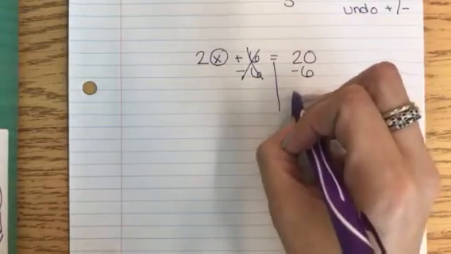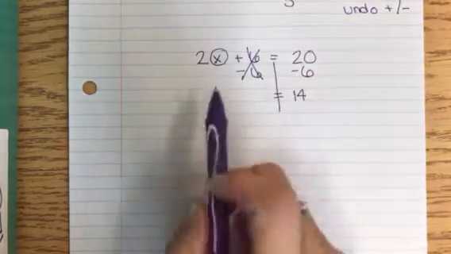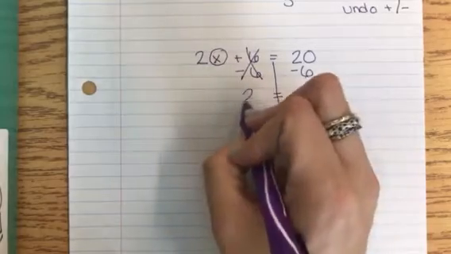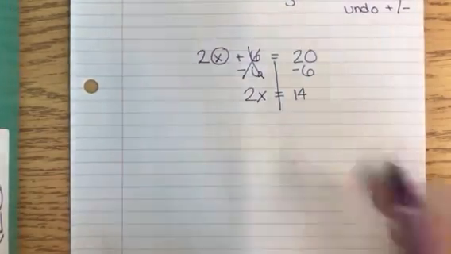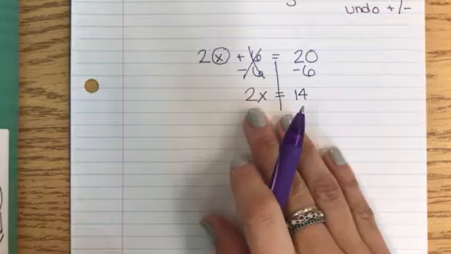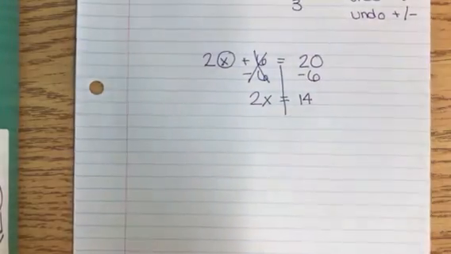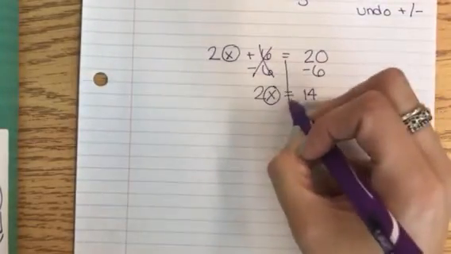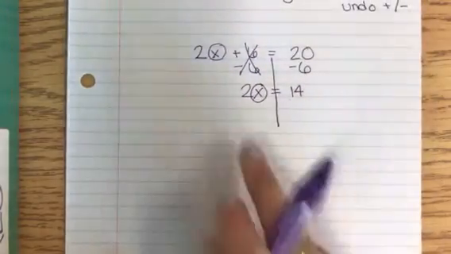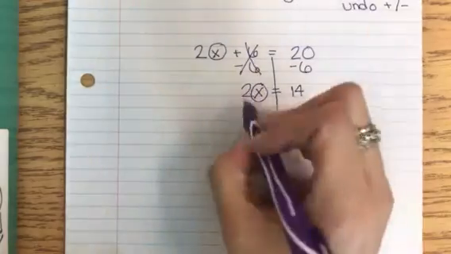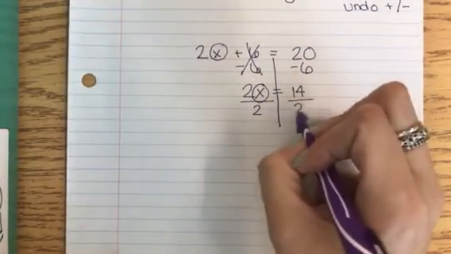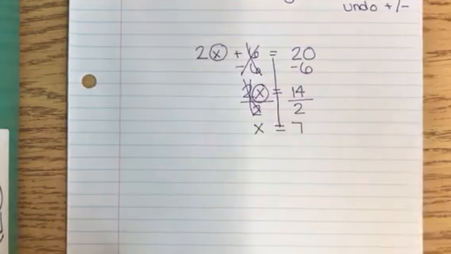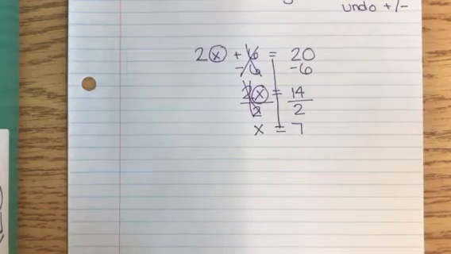We'll take 20 minus 6, which will give us 14. The difference is that now we don't just have the variable left, we have all of this 2x left. So we're going to bring all of that down. All of the leftover stuff is getting included in this final line right here. Okay, and then we'll be left with a one-step equation that looks just like what we saw last week. So now we'll be able to undo our multiplication with division. Those will cancel. And we will get an answer of x equals 7.